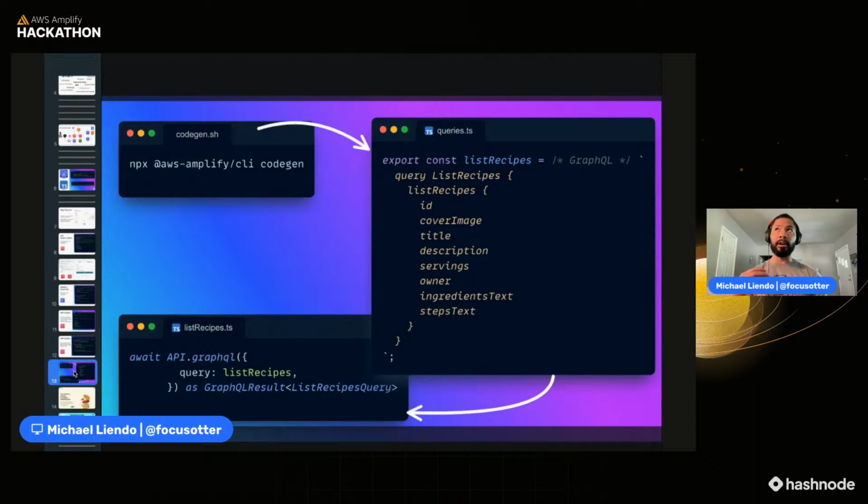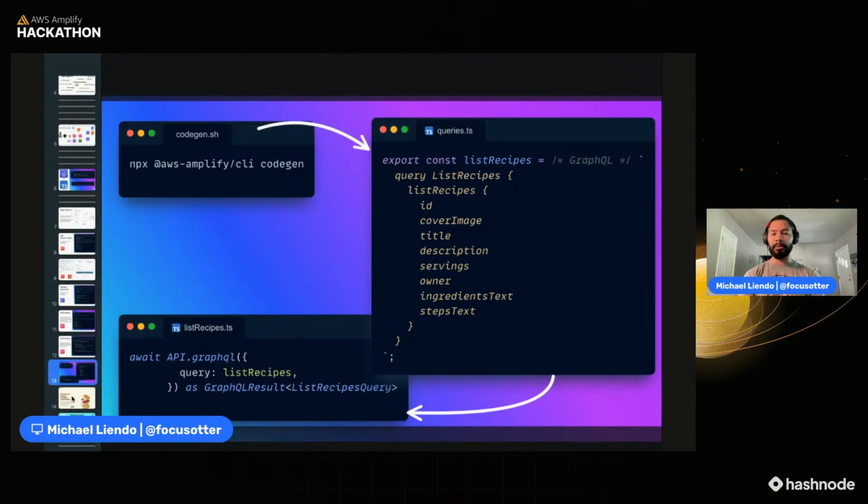Now, for me, the hardest part about using any GraphQL provider is that sure, I can create my schema, sure, I can create my API, but I have to create that resolver, right? I have to tell my API, how are you going to get the data? And the really cool thing about writing these queries on your front end is that Amplify generates this for you. So we automatically give you this command through the at AWS Amplify CLI codegen, which will look at your schema and say, I'm going to write all of the queries, mutations, subscriptions for you so that you can use them in your application. And we give you the option of generating JavaScript code or TypeScript code. I think it's super, super cool.